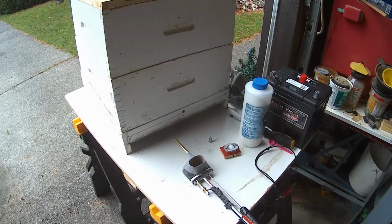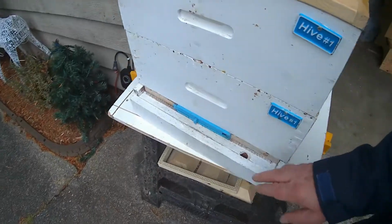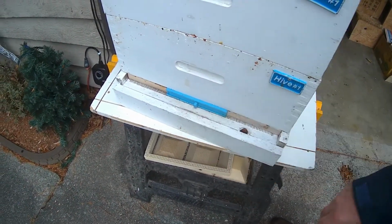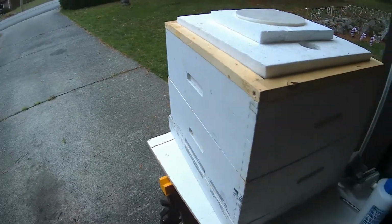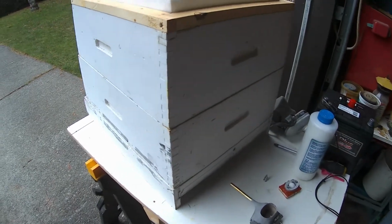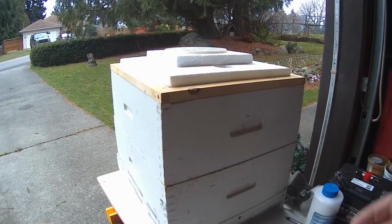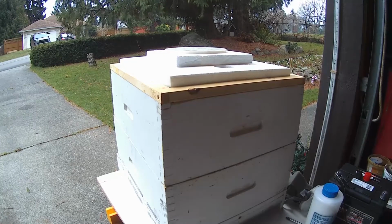So what this is going to do for me is allow me to simply close the entrance up here at the front, because I use these sliding entrances. I just slide that shut. I can slide the roof vent shut and treat the bees, and then open them up after 10 minutes, and we should be good to go. However, I didn't bring the roof. What I want to see is how much vapor is actually going to come out of the top of the hive when I turn this thing on.